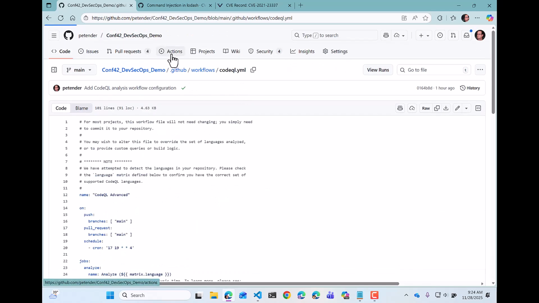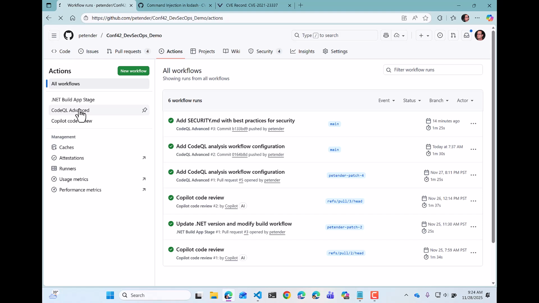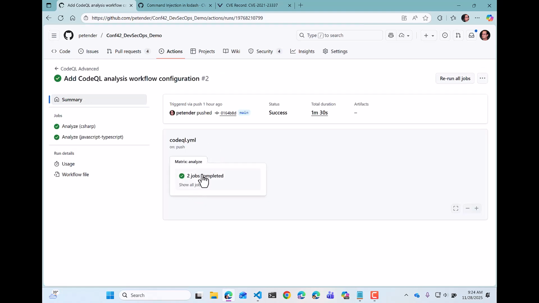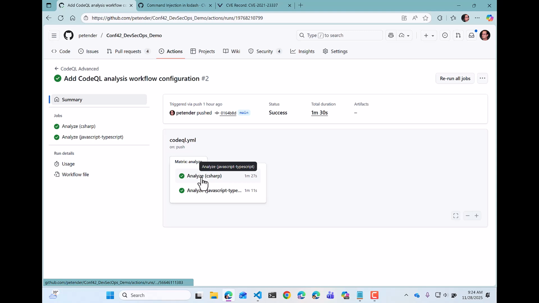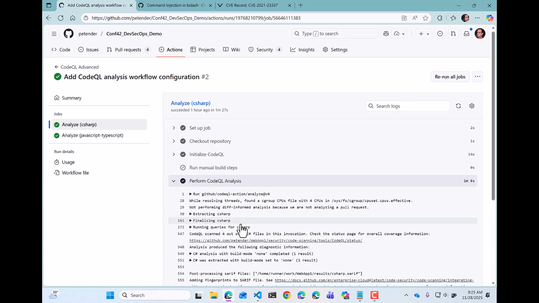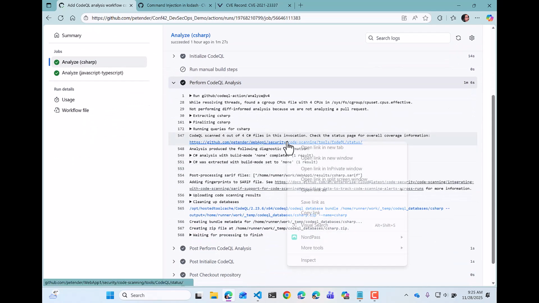Where then if we look into the actions view itself, we have CodeQL Advanced, and then here you can see based on my operations, like adding my security file, it's triggering and scanning code. If you look inside the code itself, then there's two tasks. Why? Because this sample has two different code frameworks, one for .NET C#, another one for JavaScript, and it's obviously looping through them. And then inside we can see the CodeQL initialize and then performing the analysis and then basically wrapping up. If we look inside the code analysis, it's going to show you the details.